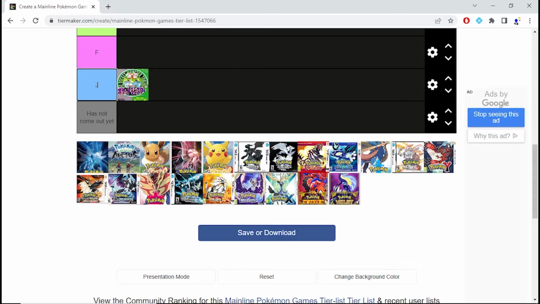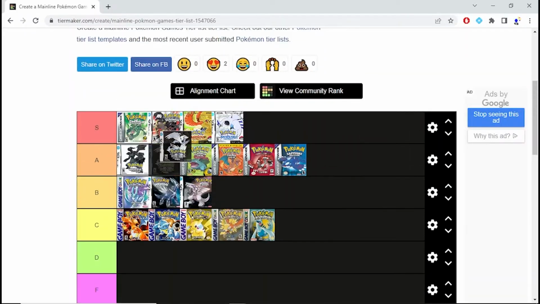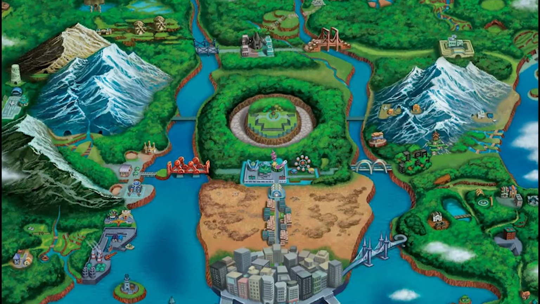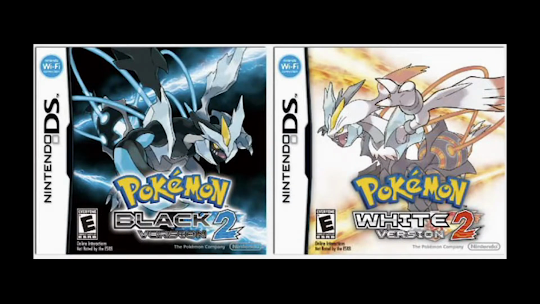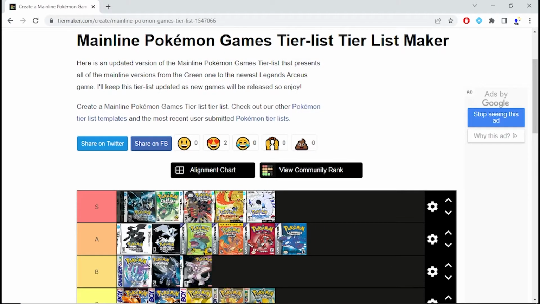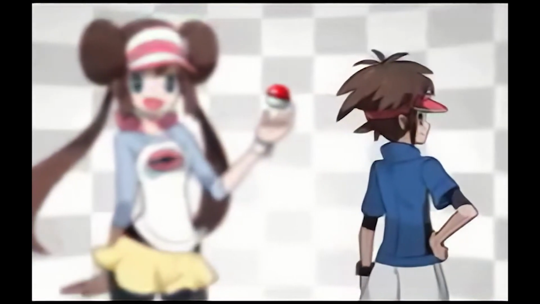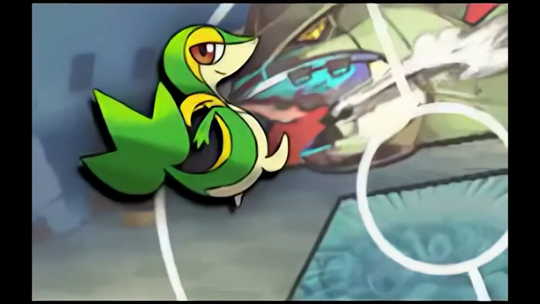Pokemon Black and White. F tier for Final Fantasy. A tier for awesome music, absolutely great characters, and a pretty solid region overall. Pokemon Black and White 2. I mean, this goes without saying. Goes into the S tier for standing as the pinnacle of 2D Pokemon games. Also, the World Tournament is one of the coolest features Pokemon has ever had in any one of their games. Why it's not repeated constantly, I don't know. Gen 5, it hits hard, man.